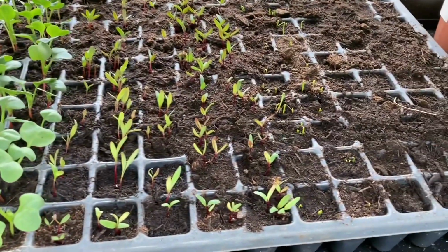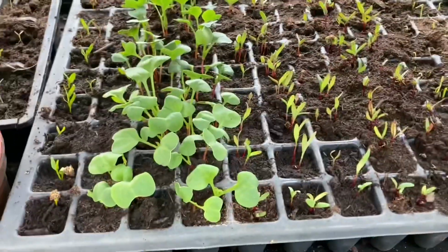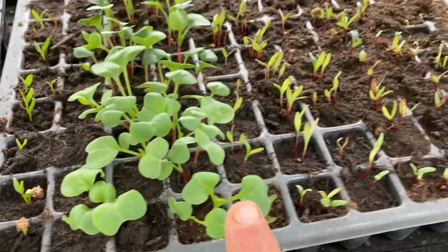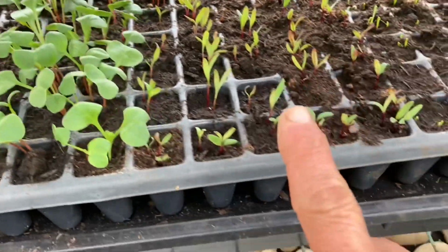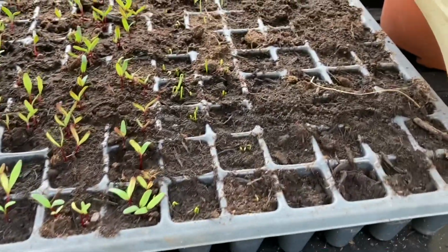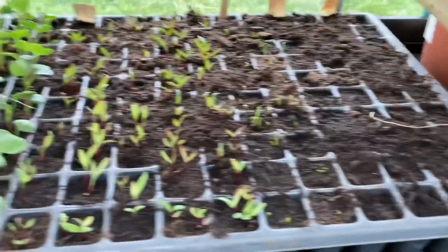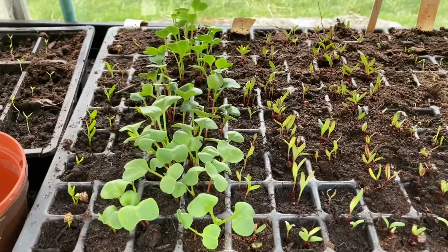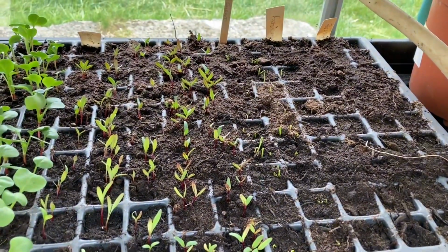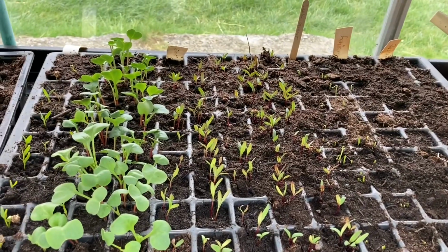Here I've got some multi-sown vegetables in these little modules. I've got some chard here at the end and some radishes and beetroot, and some leeks are starting to come up. I've planted parsnips at the end, but they've not come up yet. These are all cold tolerant plants, so I don't bother covering these in the greenhouse. I just leave them there overnight and they seem to be doing okay.